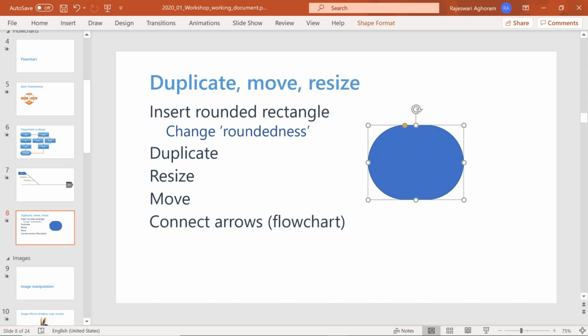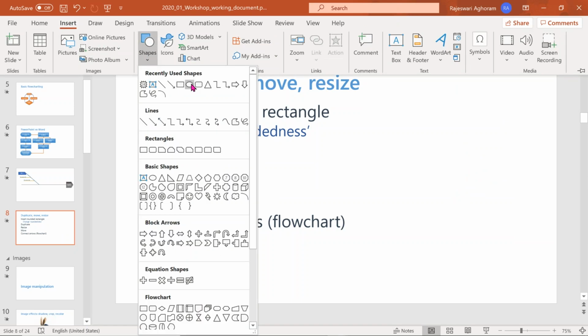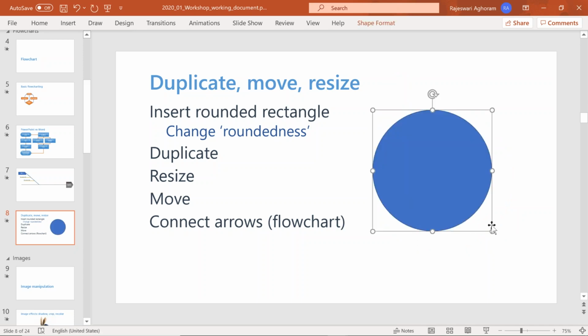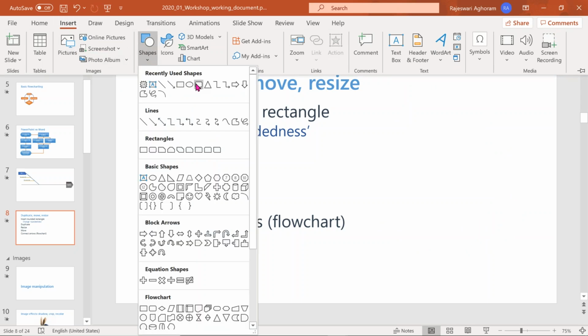One thing we did not discuss is that if you insert a shape, let's say a circle, I'm inserting a circle and you want it to be a perfect circle, you can again use the shift key. You hold down the shift button and drag a circle, it will be a perfect circle. If I don't hold the shift button, this is what happens. It may change into an oval shape, it may not be a perfect circle. But if I hold down the shift button while drawing, it can only be a perfect circle. This doesn't just work for circles, it works for every shape. Holding down the shift button while dragging, make sure that you are doing it proportionately.